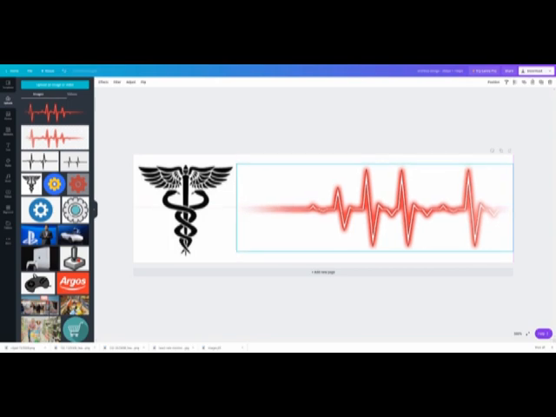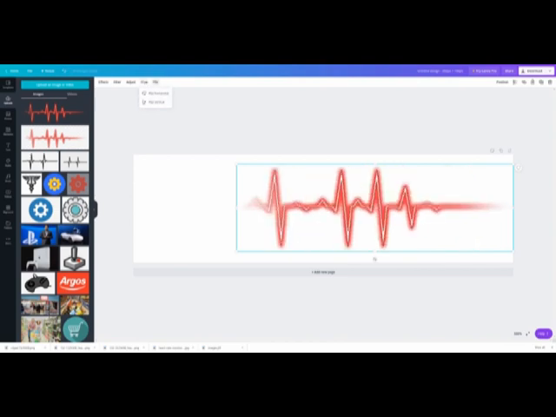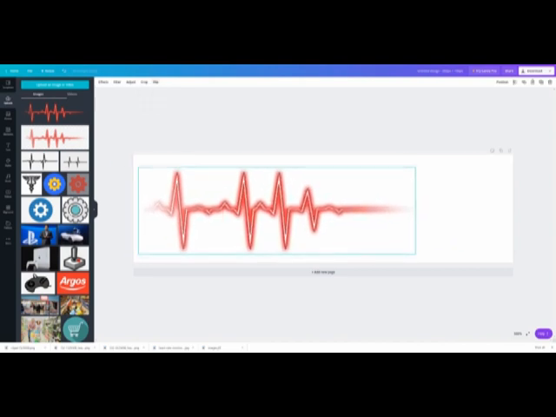I'm still not really convinced. They don't really match up together, do they? If we get rid of this and we flip this back around like that, doesn't really matter. All right.